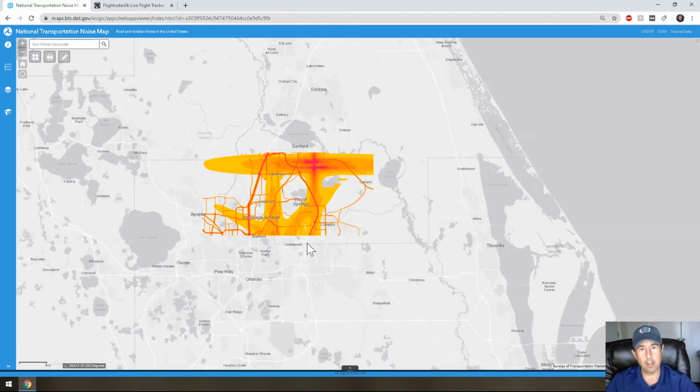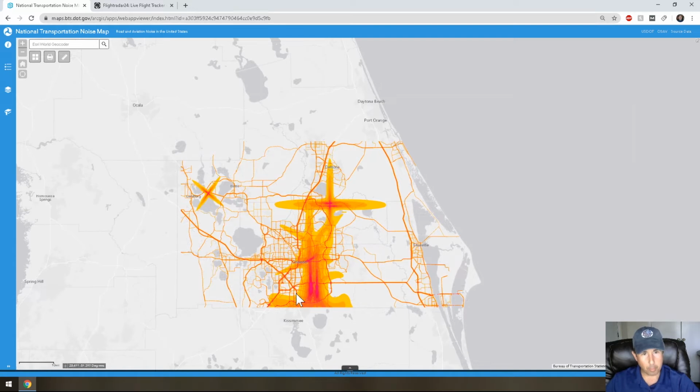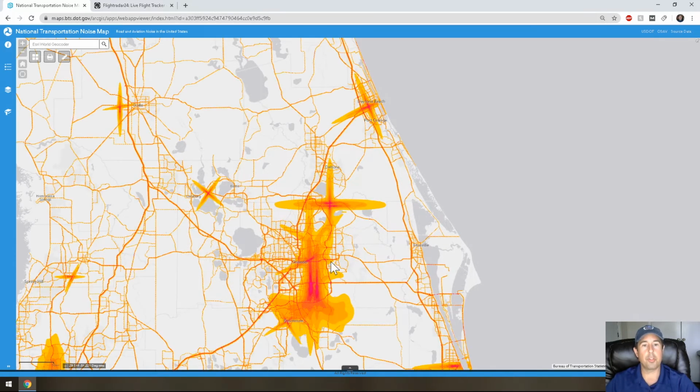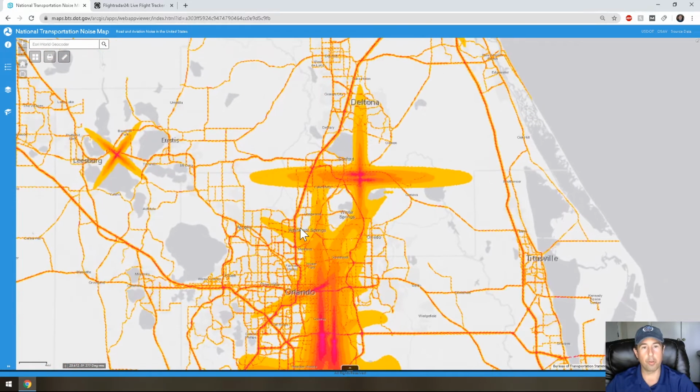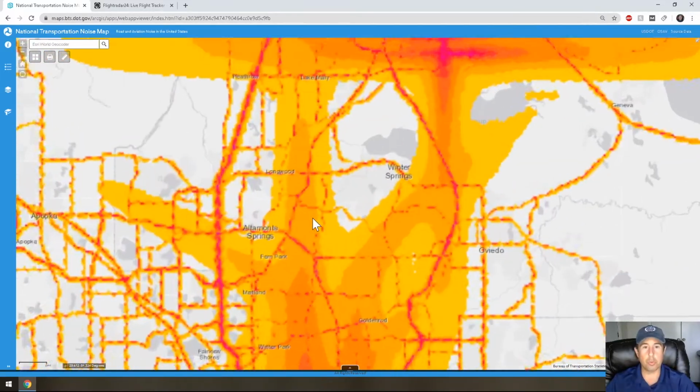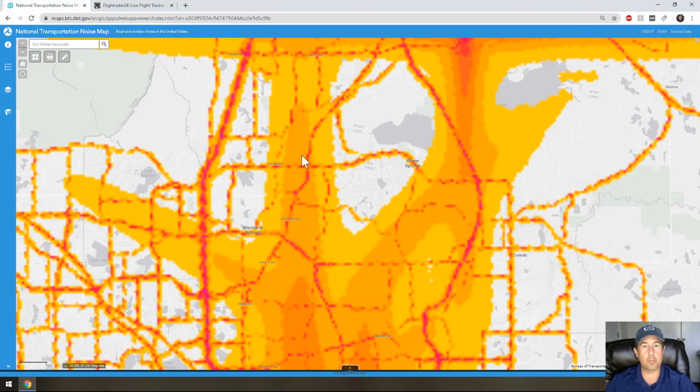And then looking at this, the airports are a big source of that. So when you see these little pluses and crosses, that just means they have runways going this direction and that direction, and planes will take off and land. And so there's obviously always going to be traffic there, kind of like Memphis would have a real big one of those. But this is a great tool to do some research with.